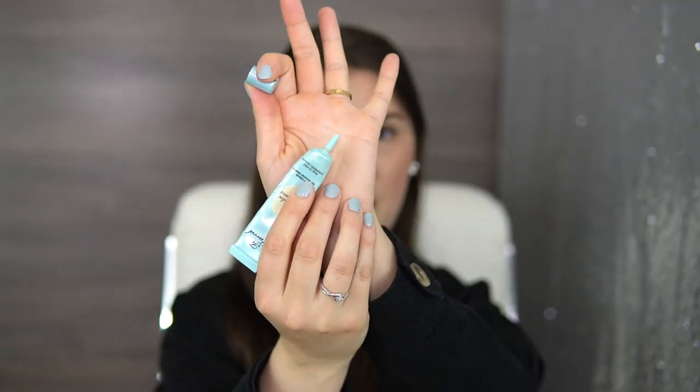The next product is an eye primer. I don't go through eye primers that quickly because you barely use any — just the tiniest bit. This is the Too Faced Shadow Insurance Anti-Crease Shadow Insurance and it works fine. It's nothing crazy special — I find that all eye primers pretty much do the same thing unless it's like a paint pot or thicker consistency. This is just a nude base that evens out across your lid and is a little bit tacky, so it helps color stick better. I probably wouldn't repurchase this again — I would just get a cheaper one. Right now I'm using a Wet n Wild one that's a few bucks from the drugstore and does the exact same thing, though I know this is a holy grail for many beauty influencers.